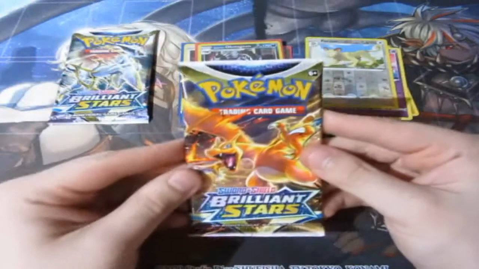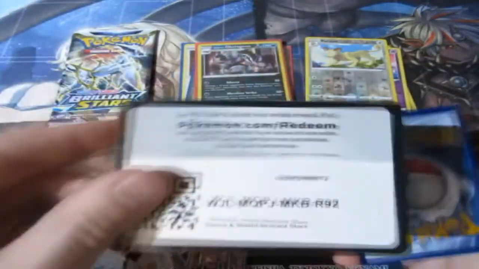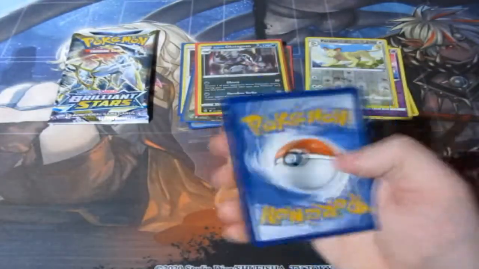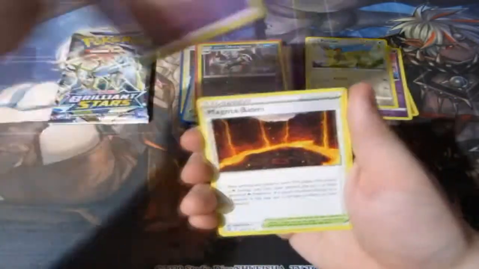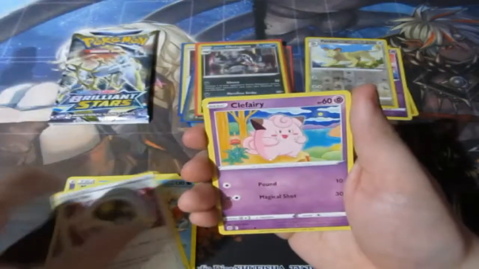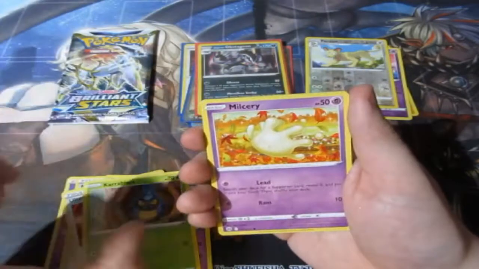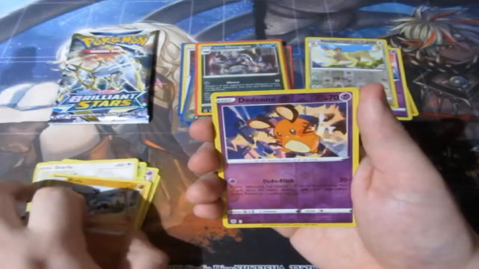We've got two packs left. They're Brilliant Star. There is no way we're going to get anything now. No way. If it does, I am going to literally jump off my roof. Not literally, but in my head, I'm doing it. Psychic Energy, Magmar, Crawdaunt, Ultra Ball, Clefairy, Kabuto, Miltank, Starly, Riolu, Irreversible, Dini, and a Tornadus.